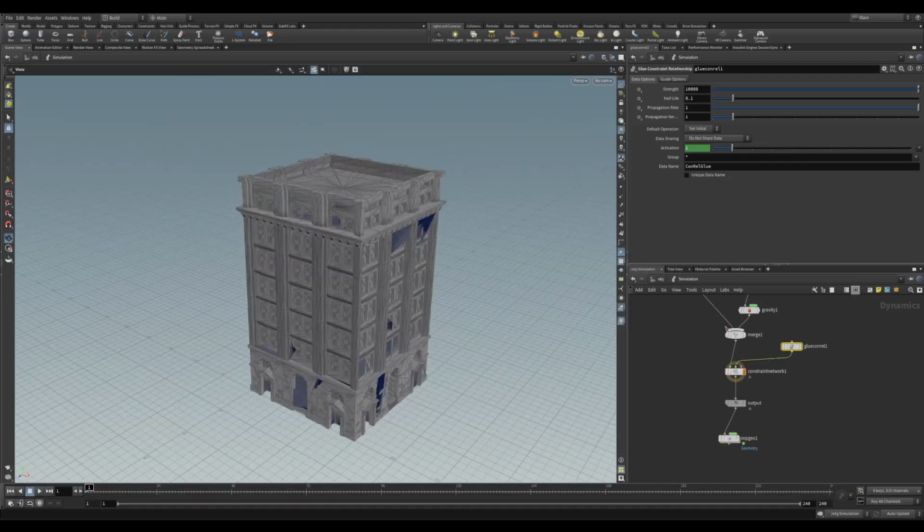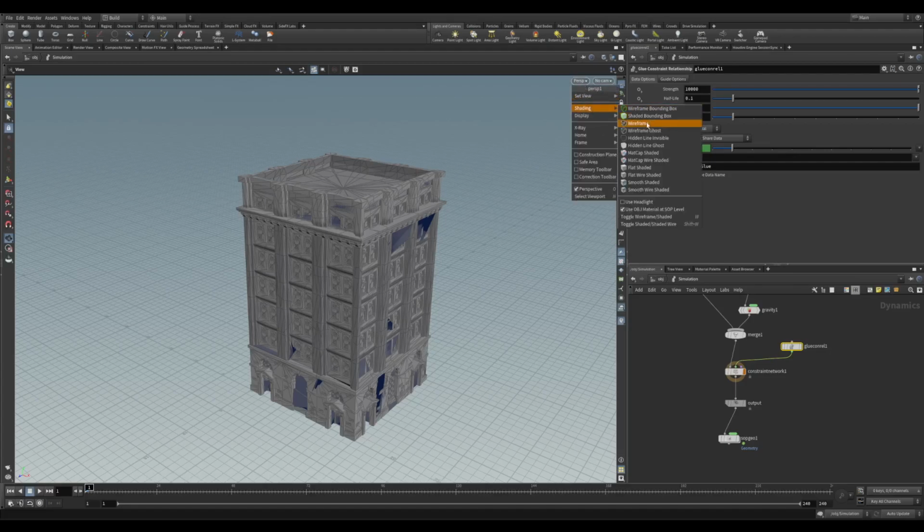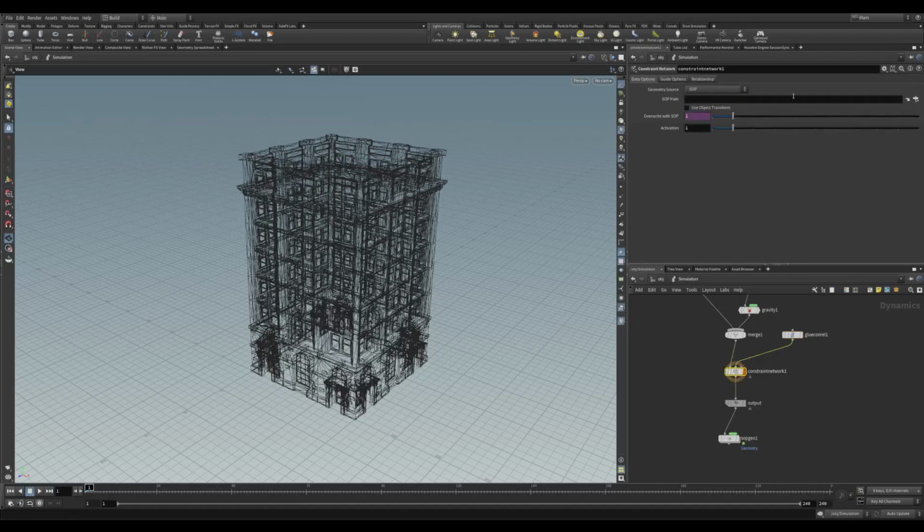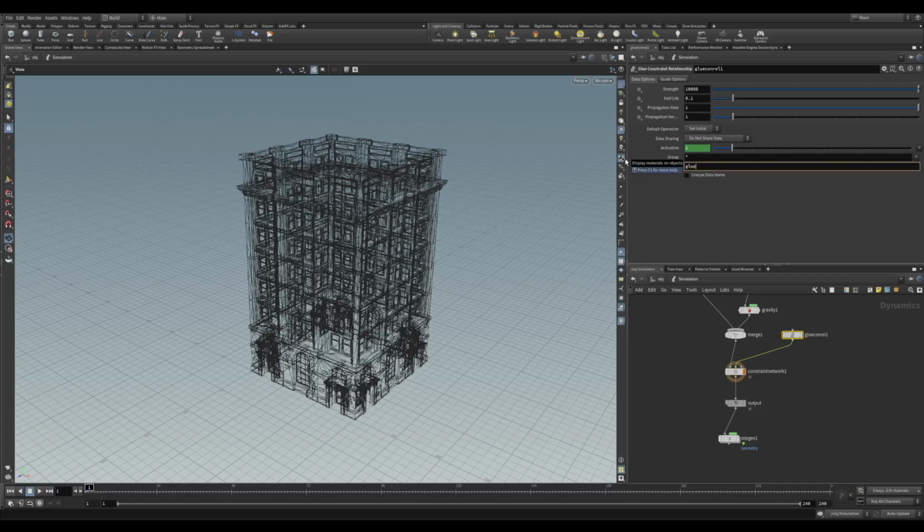We don't see anything. Let me switch this to wireframe so we will see them. What we need to specify here is the path for the constraints, and we need the attribute for that.